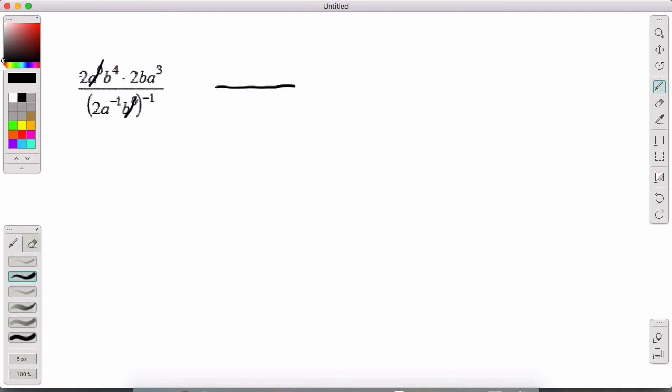And again, beginning with the numerator, 2 times 2, a to the third, and 5 b's, b to the 5th power. It's here where things get a little interesting. You have 2 to the negative 1. Oops. And you have a negative 1 times negative 1, which is just 1a.